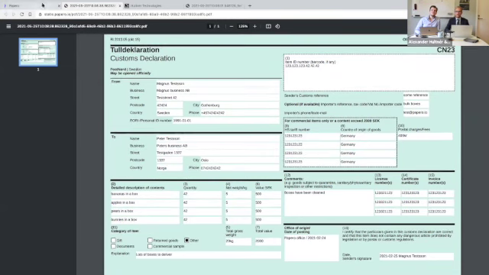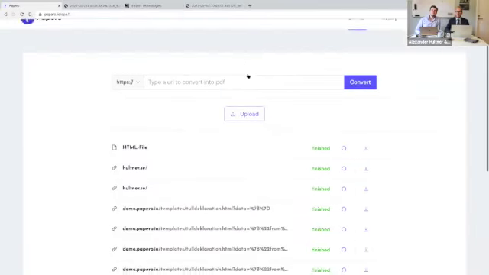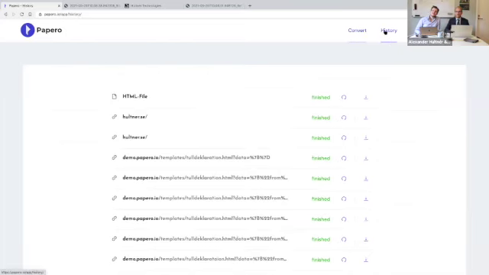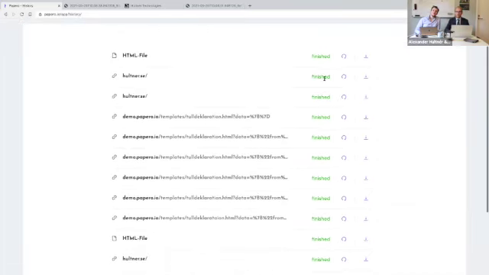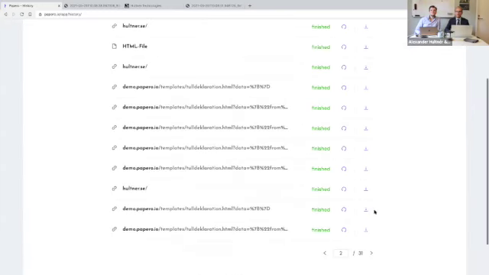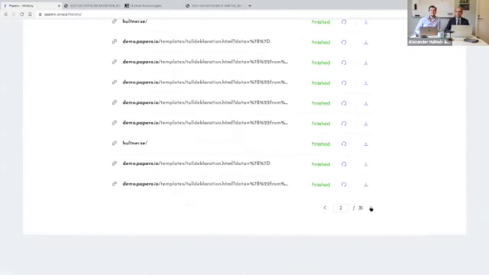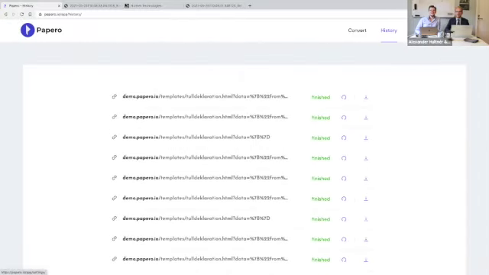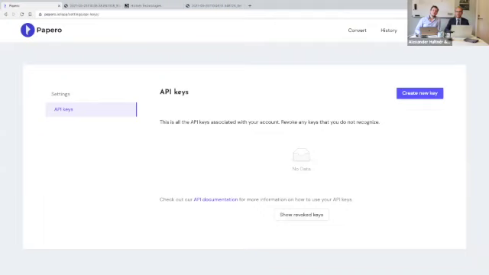So, yeah. And in the navigation here, we have history for previously converted documents. Here we can check them out. And then we have settings where we can create API keys currently. And here I will leave it to Alexander, and we will deep dive a little bit more into the API.